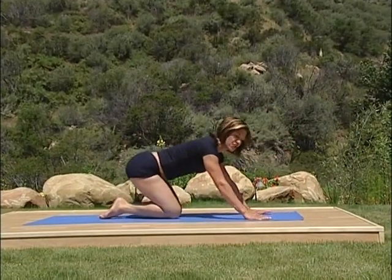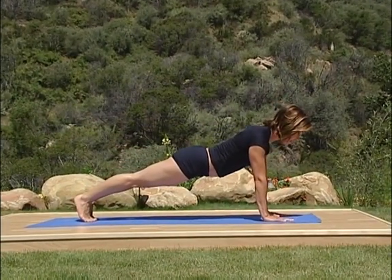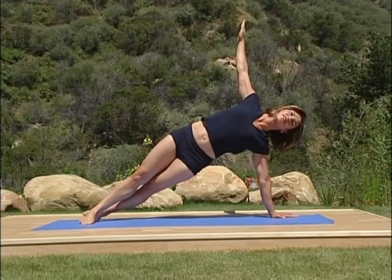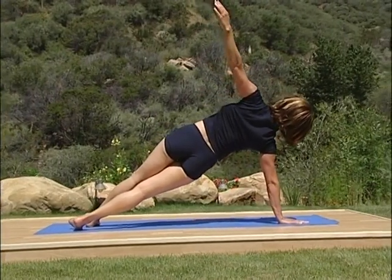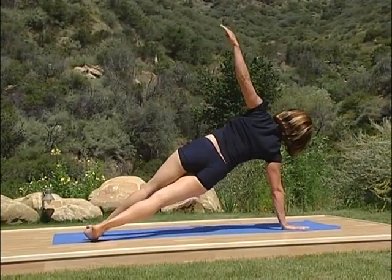Come back to your plank position, hands underneath the shoulders, step the two feet back. Establish that good plank position. Now from here, you're gonna swivel your body, swivel your feet. Lift to the side position, hold it. Come back to plank. Tummy stays tight, other direction now. Swivel and hold it. Make sure the shoulders are down. Back to plank, one more time, swivel. Push the ground away, stay nice and long. Back to plank, last time, swivel. Hold it.